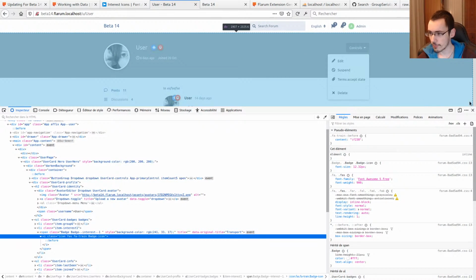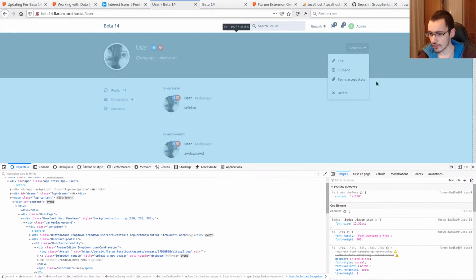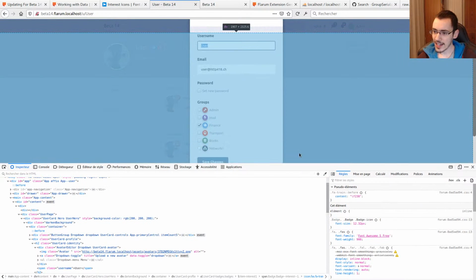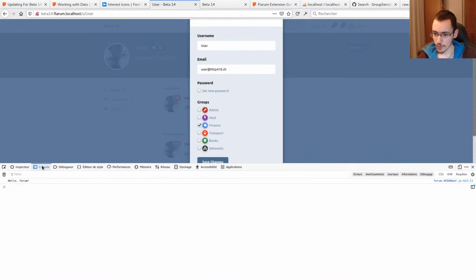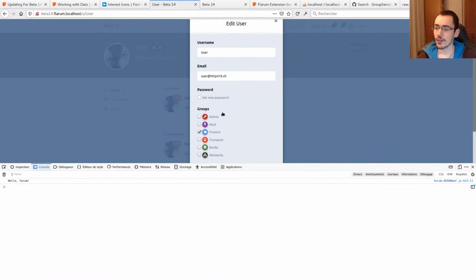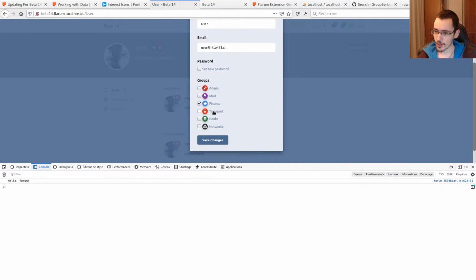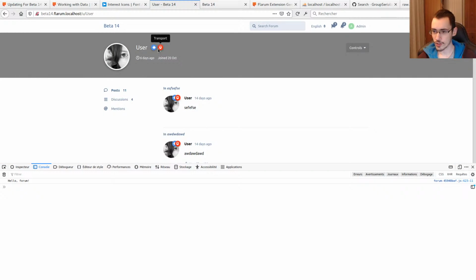So if I go just to confirm if you have not seen, so I go away. Okay, so we have a transport group, but it's not what we added to the user. We have the transport here as an interest and we added it manually in the database, but then we show it on the user profile like this.